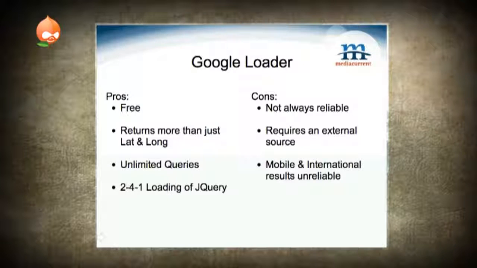And by reliable, you mean, can you detect when it failed, or does it just fail? You can detect when it fails because you're already requesting the JavaScript. You see, does that object exist? If not, go on to the next method. So the nice thing about this is it's free and it's unlimited queries. So if you get 1 million hits a day, it's not going to cost you any more. They're not going to turn you off. So it's pretty good, but again, you can't use it by itself if you're going to be relying on it.